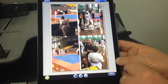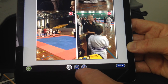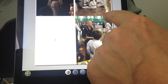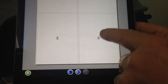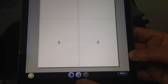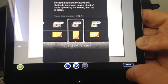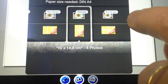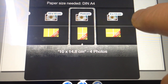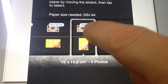Now, the way I got to there — I'm just going to start again. If I click on that little pencil button at the top, I can close these photos down and start with a blank canvas. You can see I've selected four to a page. If I press the button at the bottom in the middle, I get a selector where I can select the size and the number of photos to be printed out on one sheet of paper just by moving these sliders and tapping to select.